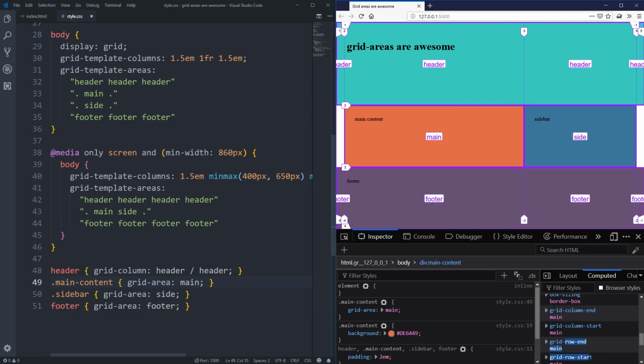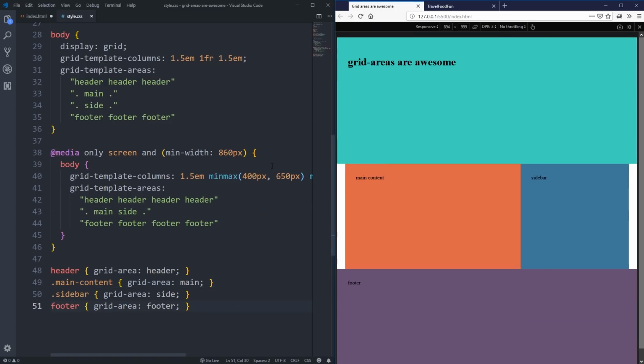Because of that, you can set things up not only using the grid area, but you can also use grid columns or grid rows to position stuff. And that can be used in sort of unconventional ways sometimes, but I find it really helpful to know that. It's one of those random things that you probably won't use too often, but it could really come in handy at one point. And this is just a really super basic example of it.